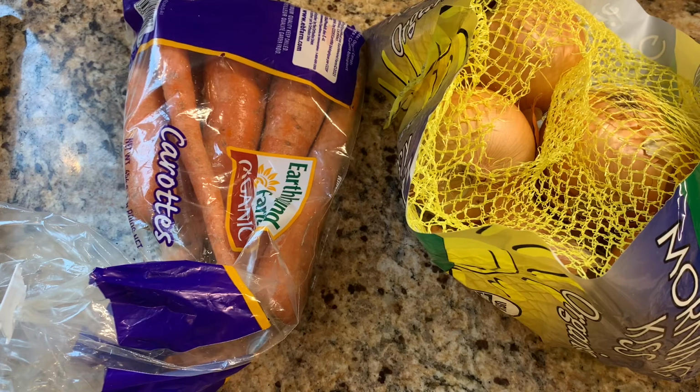Okay, and lastly we have our vegetables. I just went with carrots and onions, but you could also add stuff like potatoes and maybe some celery, but I just chose to keep it simple and went with 2. Okay, so we've gone over our ingredients, we know what we're going to be using, and now it's time to make the actual dish, so let's do it.